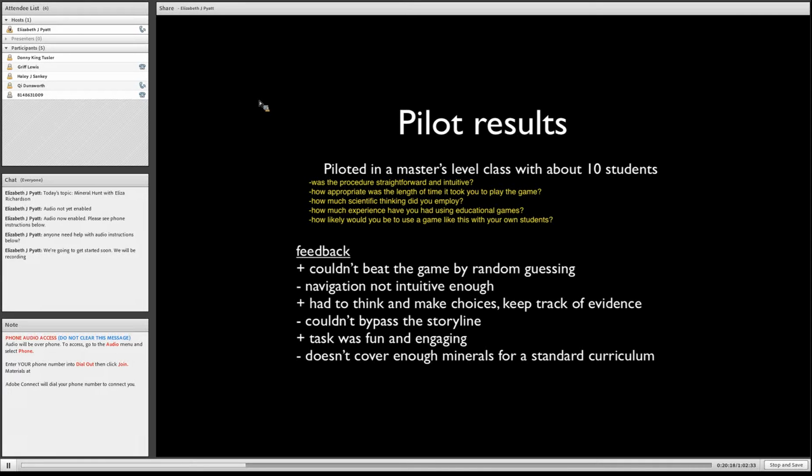I was about to say, if you could get more minerals in there, you could also randomize it so every time you played the game, it was slightly different. Yeah, that's definitely part of the next step, too. Right now there's one answer. There's one seed to the program, which means that in a class of 200 people, all you have to do is feel like, oh, you know, except for the fact that the storyline won't be bypassed. But I still feel like you can get by that and cheat and never have learned a single thing.